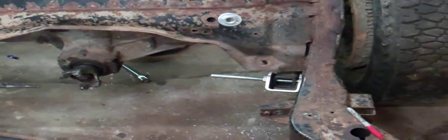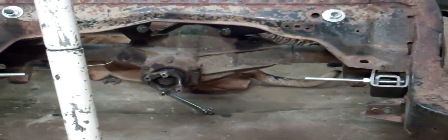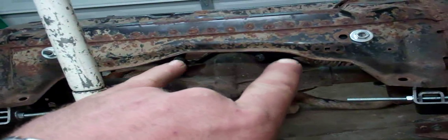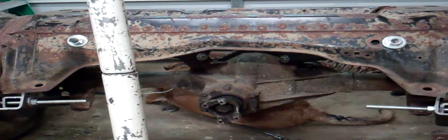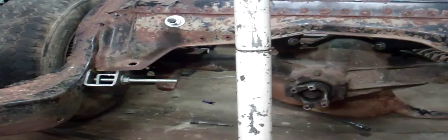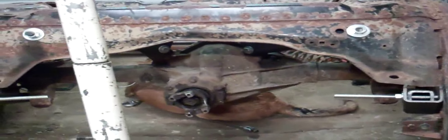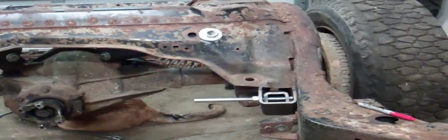ZRT made really good brackets for this, and maybe if I was putting in a 10-bolt like they put in all their cars this would have been a little easier, or maybe if I had my ears on the right spot. I didn't want to cut them off because the welds still look pretty decent under there. Anyway, I'll wrap it up — I'll put up another video when everything's done, so there'll be two parts to this rear end install. This is part one of installing the rear end in my car.